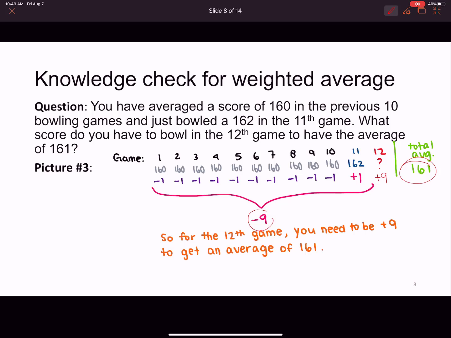Right. To get the average of 161. So in order to do that, I need to take my average of 161, add nine to it and get 170. So this guy has to be 170. So you can see here, if it's 170, that means I've been over by nine and this negative nine and this positive nine will cancel, will give me zero. And that means I made it exactly to the average that I wanted.